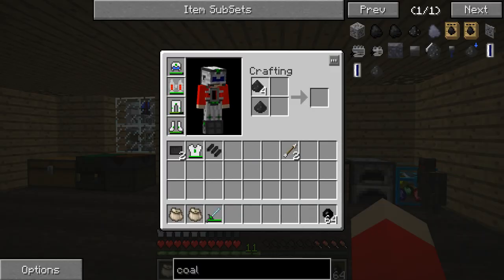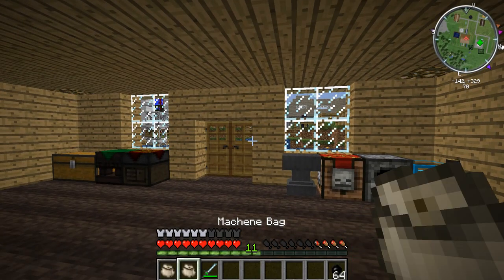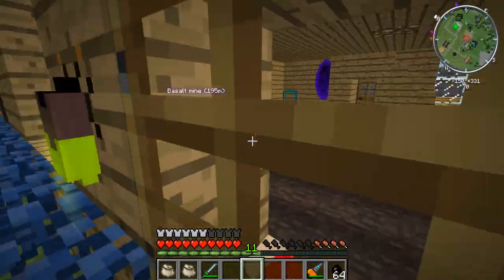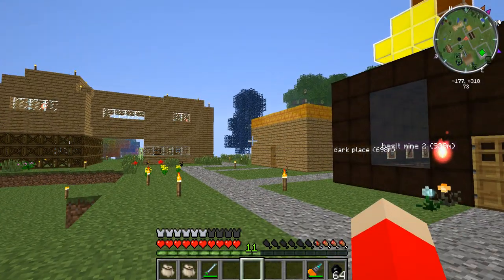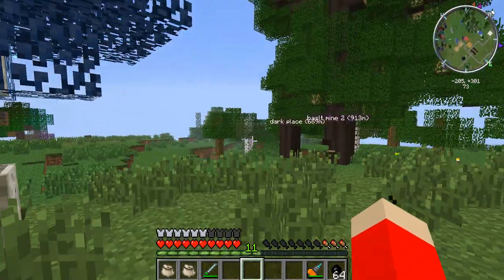Let's see. Boop, boop, boop, boop. Just quickly turn that into raw carbon mesh. Great machine bag. Let's get my power drill. Let's go to the quarry holes and start mining some coal. Do I not have any food? Note to self, bring food.